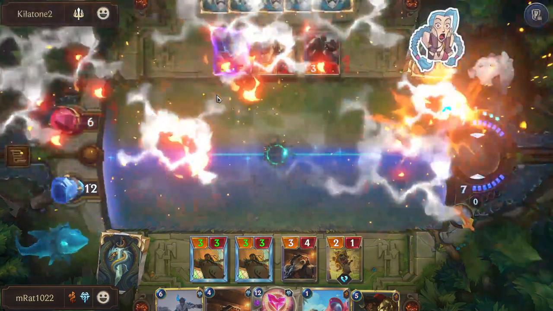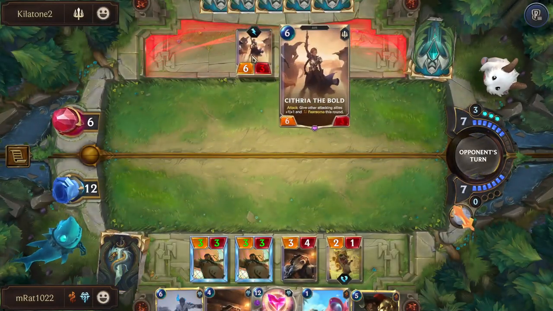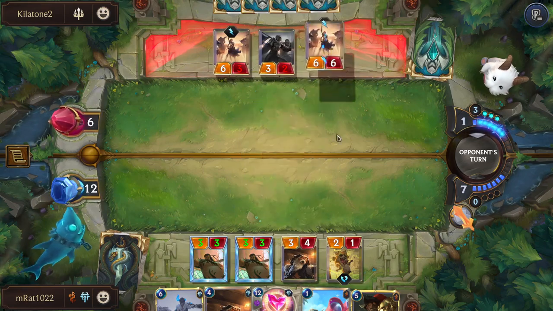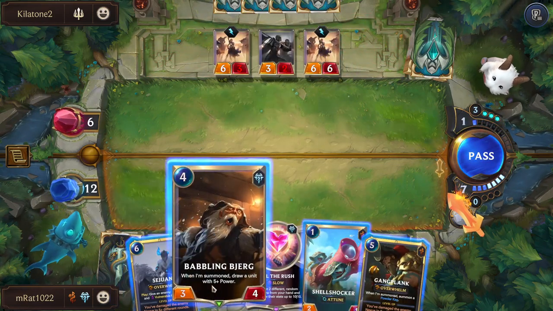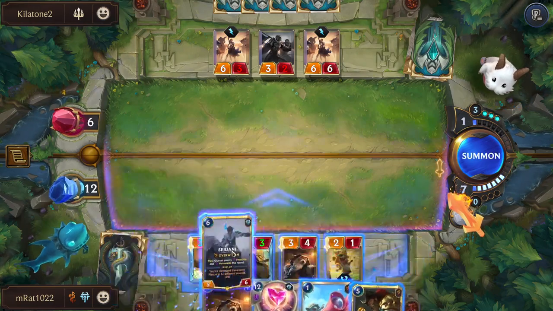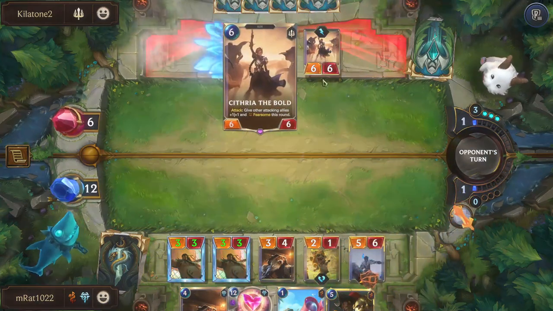Nice. Okay, I think I'm happy with that. So that's one unit less that they can Concerted Strike with. So now if we freeze Cithria, they'll only have the 3-2 available. That's not good for us. That's not good for us at all. But we get to kill one Cithria. Chump block.